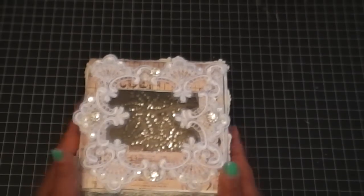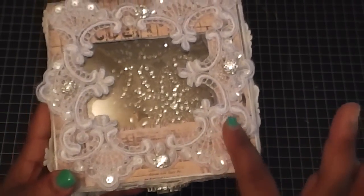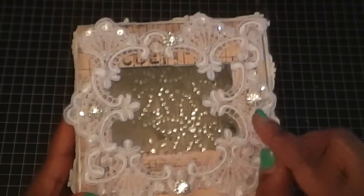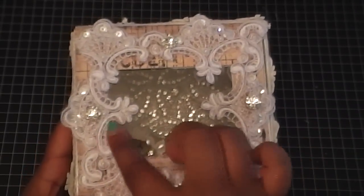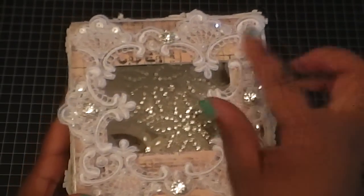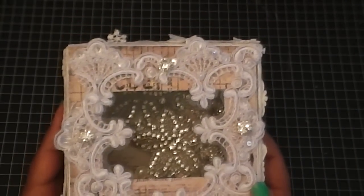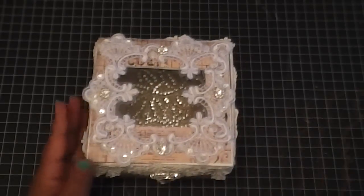So for the top, I used her gorgeous lace trim. I just cut it up. It's a long trim, and I used two at the top and bottom, and then the remaining two I used to kind of bring in or frame the acetate piece on the inside. So hopefully you guys can see that. Gorgeous, gorgeous pieces. And I'm going to just zoom in.